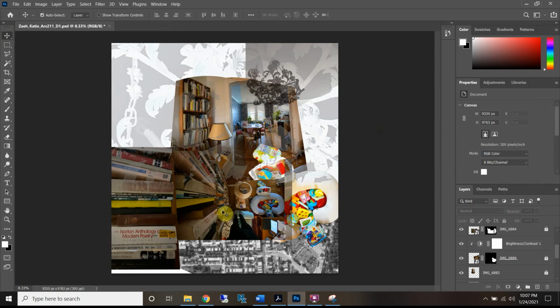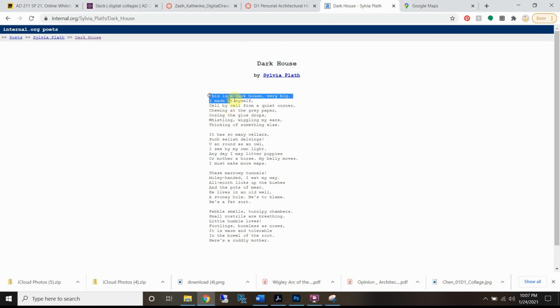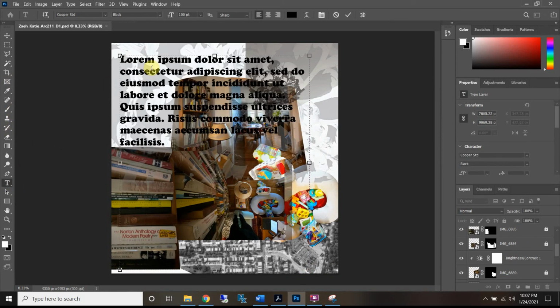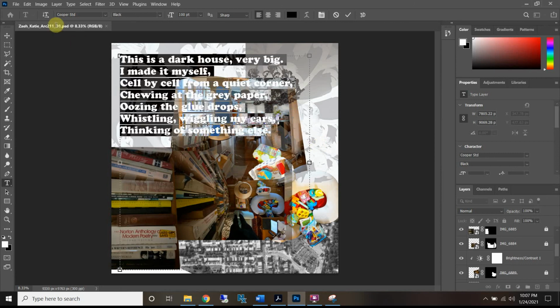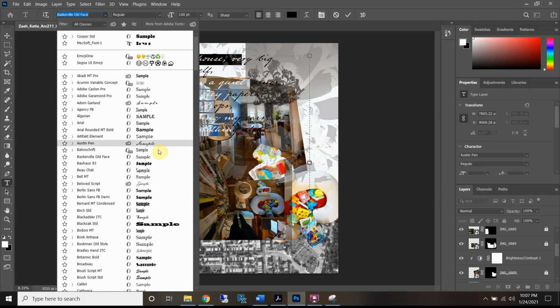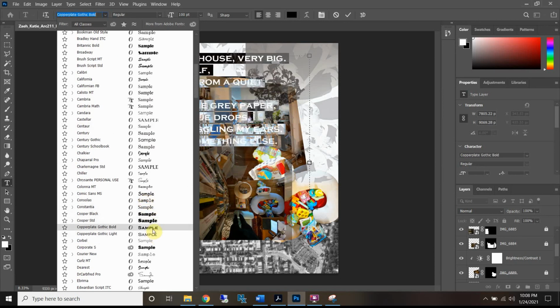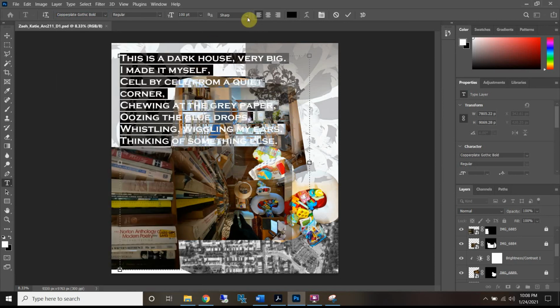Okay, so now that I have all that, let's say for a final layer, I'm going to put in text. So I'm going to hit save so I don't lose everything. For my final text layer, I'm going to just copy in the first paragraph of this. And then there's a text tool here. I can paste this in. I don't love that font, but I don't think I want to spend the time it would take me to find a font I loved. So we're going to go with this font.